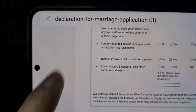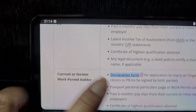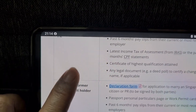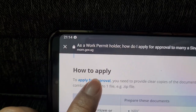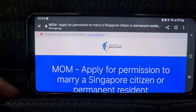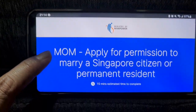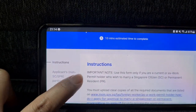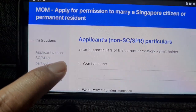And then we go back again. I will show you how to send it. Okay, so after the declaration form, you have already signed, and you click this one, apply for approval. All right, so this one, MOM apply for permission to marry a Singapore citizen or permanent resident. Okay, so go down. The estimated time is 10 minutes to complete. You have to answer this one.